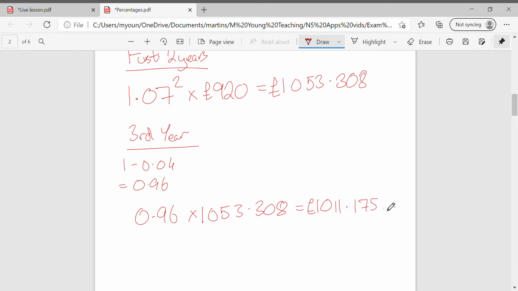1011.175... and in the question we were told to round it to 3 significant figures. That's significant, that's significant, that's significant, so that's the third one there. The next digit is 1, so that means it will stay the same. So it'll be 101, and then the rest will just be 0. So that's it rounded to 3 significant figures, and that's our answer for that one.